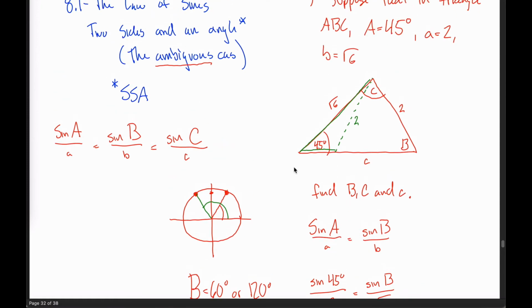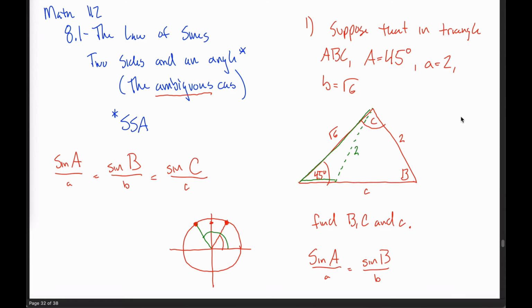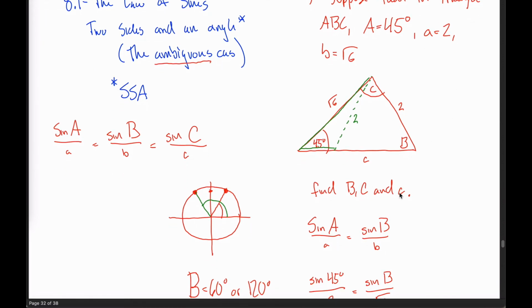Another thing that you can do is add a note that says there's two different triangles that could satisfy this. So tell me what capital B, capital C, and little c are in each of the two cases. For what it's worth, that's pretty hard, and I typically save that for just the case of extra credit on exams and stuff, but it can be done, and I want to demonstrate how in this example.